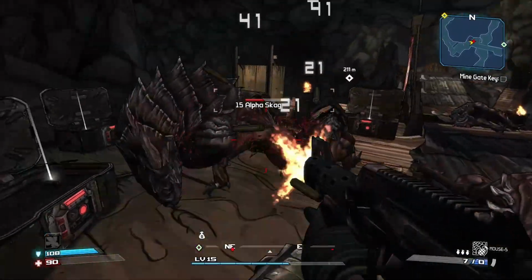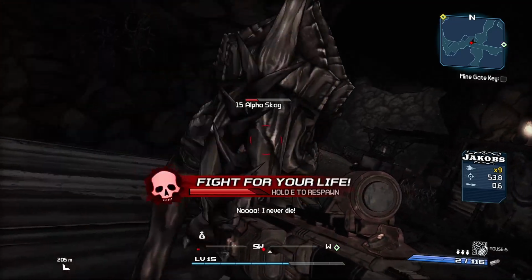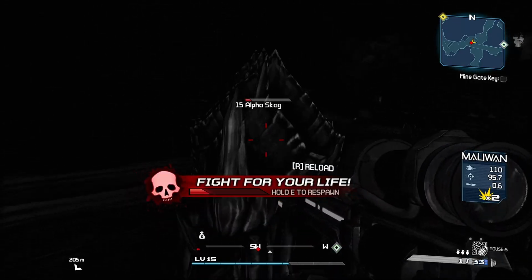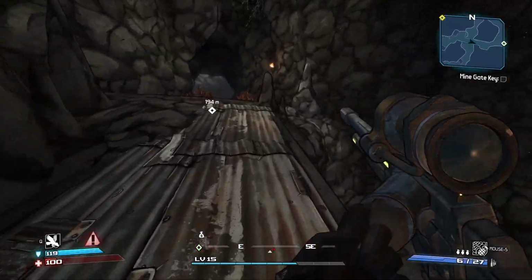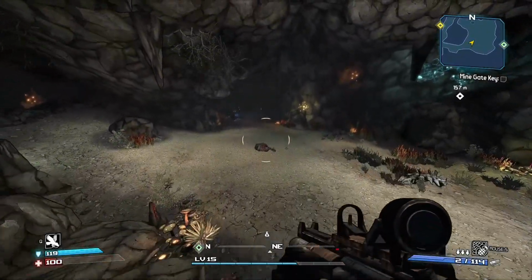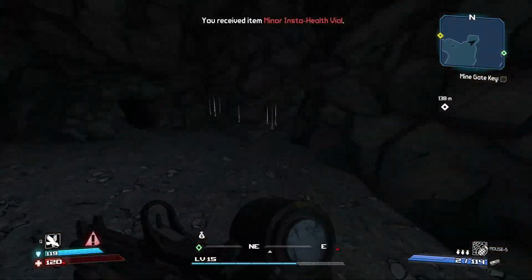Thinking the items in those crates better be very good if it's worth the amount of times that I've died, the amount of time I've spent in this cave. It better be worth everything we've done in here. It appears that they are done spawning. Thank God.